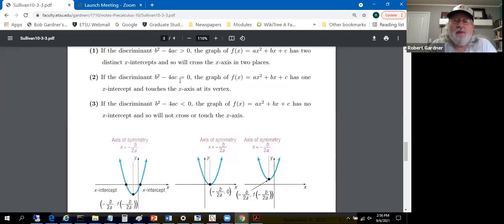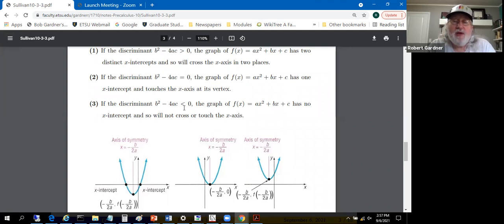If the discriminant's 0, there's only one point where the graph touches the x-axis, has one x-intercept, and it touches the x-axis at the vertex. Might look something like this. If A were negative, then we take this and reflect it about the x-axis. We'd have one opening downward that comes up and intersects and goes back down. As I said, just take a reflection of this about the x-axis in the event that A is negative. But these are just diagrams, and they're pictures which reflect the behavior when A is positive.